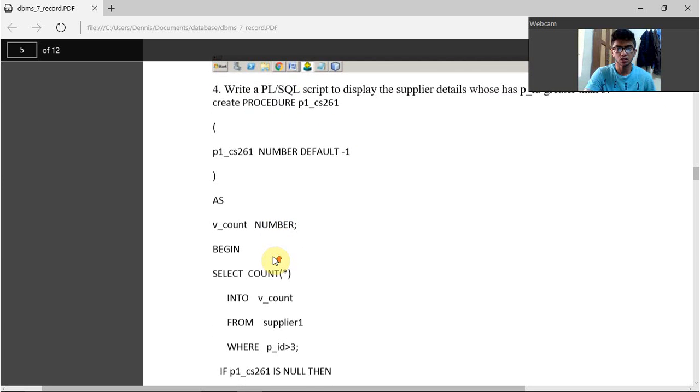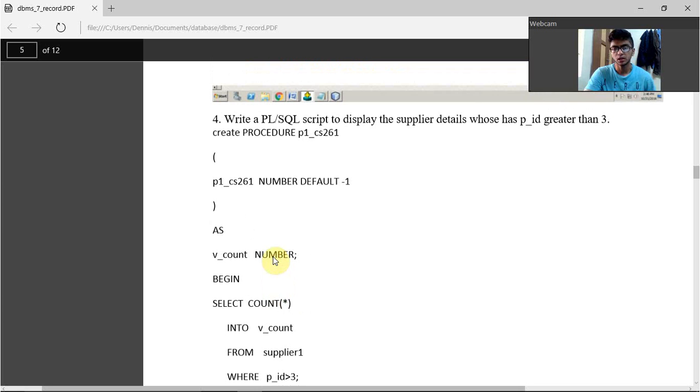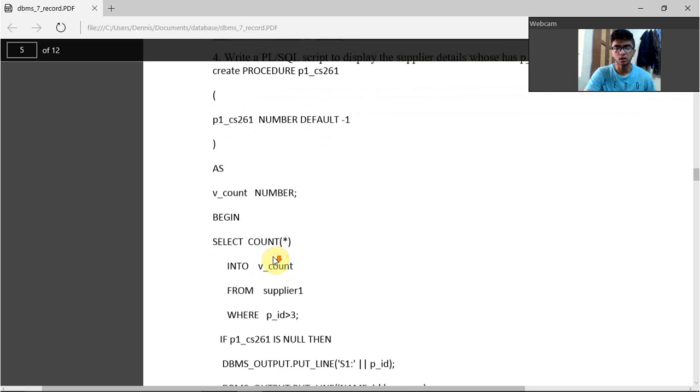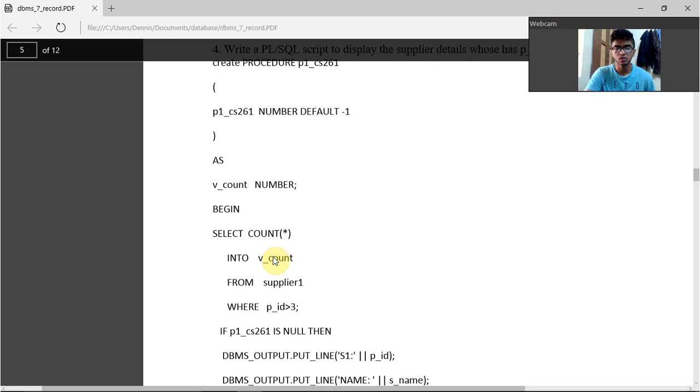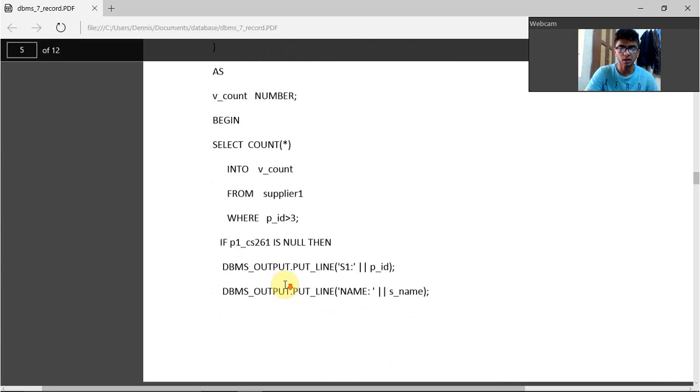The fourth question is to write a PLSQL script to display the supplier details of those who have a PID greater than 3. So create procedure P1, with P1_CS261 number default as V_number. Begin, select count star into V_count from supplier1 where PID is greater than 3.